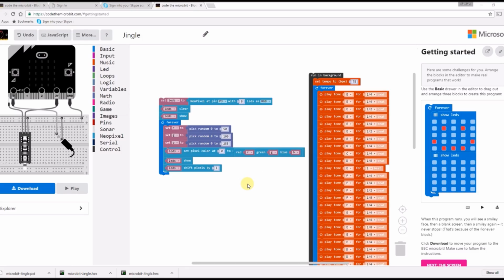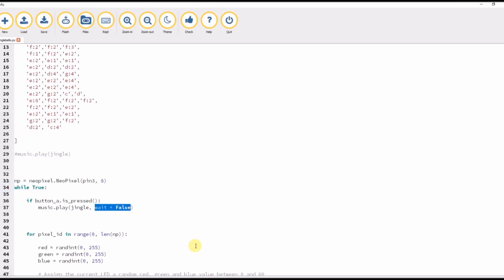Now, if you remember from my previous demonstration where we looked at applications in the background with PXT, you'll notice that I was able to play the music in the background while playing the sound in the foreground. Now, unfortunately, with MicroPython, this isn't possible. We don't yet have a feature to be able to play sound in the background. We can sort of do it.